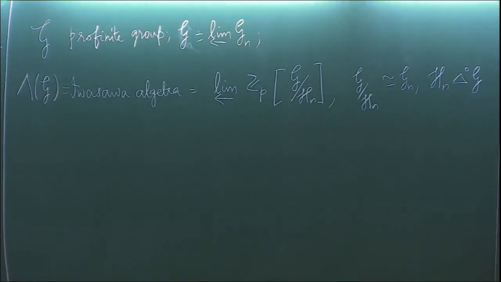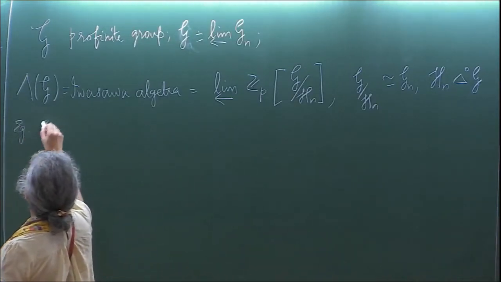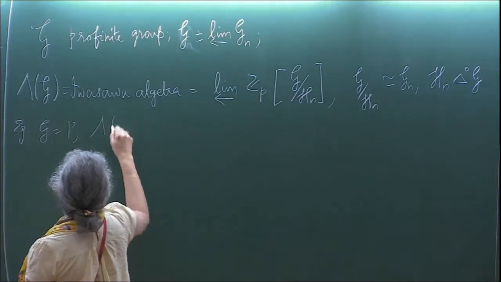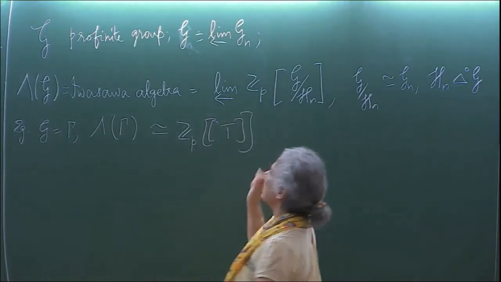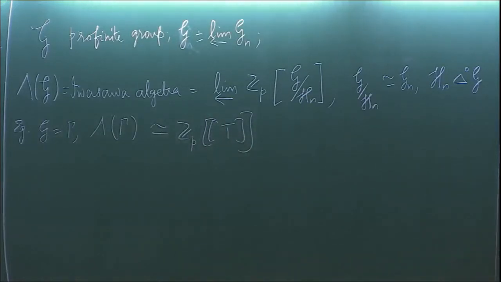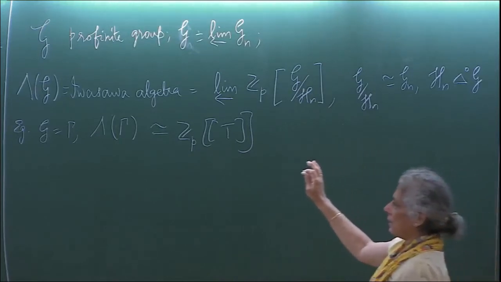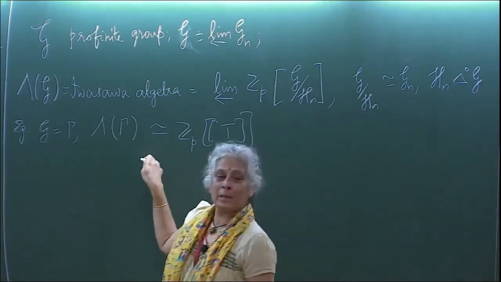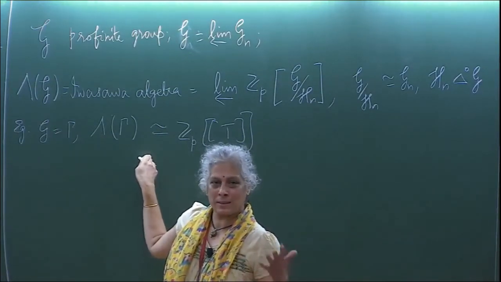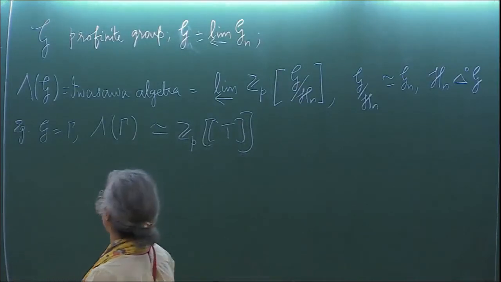Because this is complete, it gives you much more handle to grasp it. So for instance, in the simplest case, when G is Gamma, then Lambda(Gamma) is just a power series ring in one variable, which is as good a commutative regular ring as you can ask for. It's local, regular, and so on. But the same definition works even if this is non-commutative, except you don't know much about the completed group algebra. And that was one of the things that we first did when we started on this non-commutative Iwasawa theory.